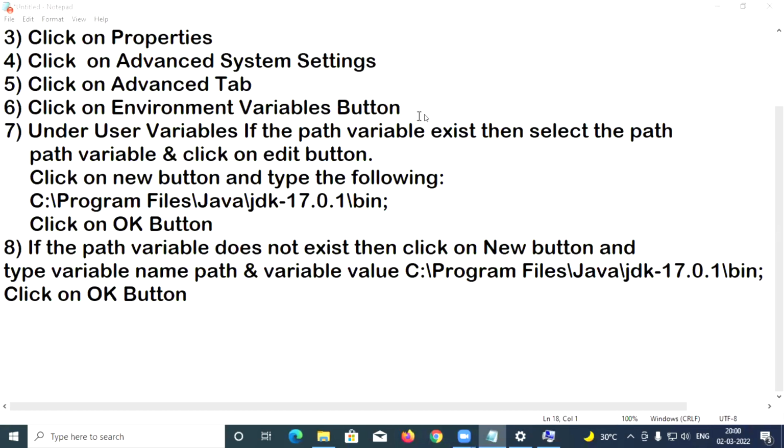If you are installing JDK 17, these are not required also. By default it works. If not working, use this. Is it over? I'll show you just once again. See. Not over.